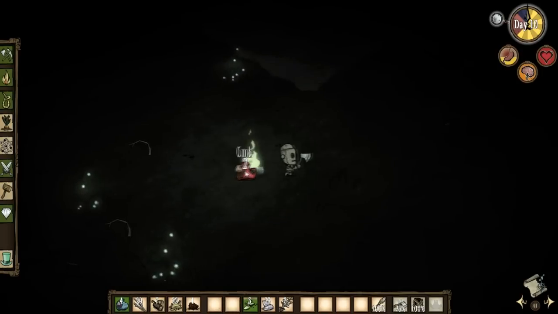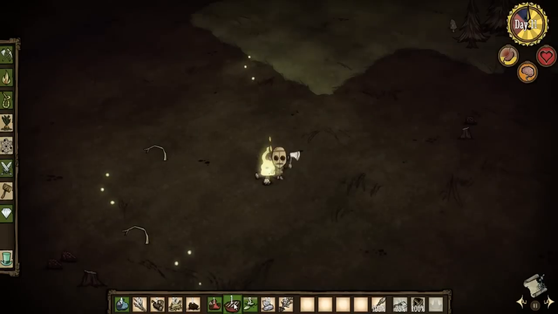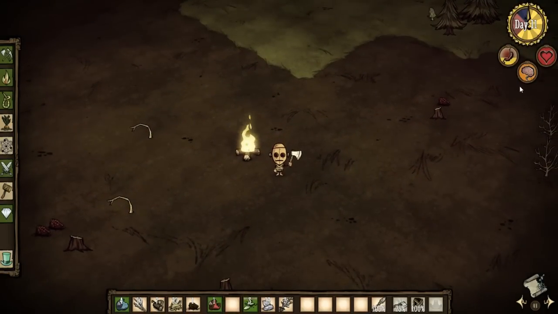Can we cook these? Oh, you can. So what happens if I take a gamble on this, the red cap? Let's eat it. And it looks like it hurt my sanity, and I don't really think it helped my hunger.